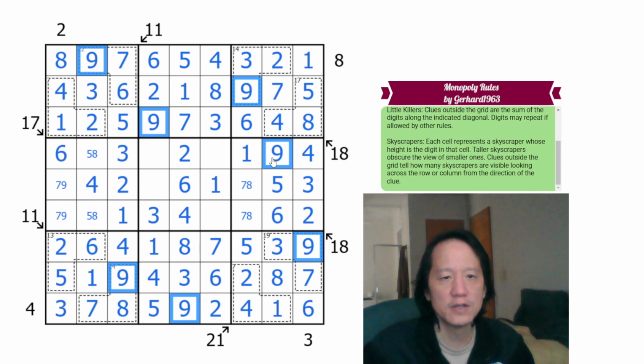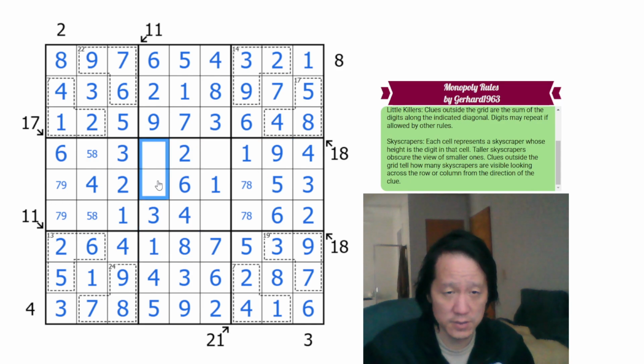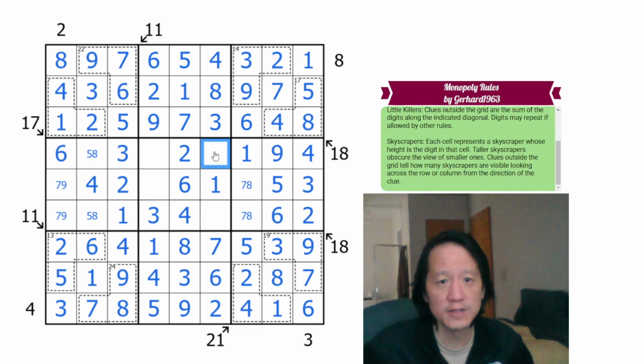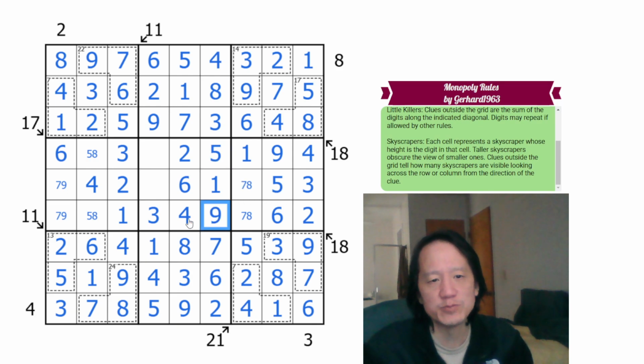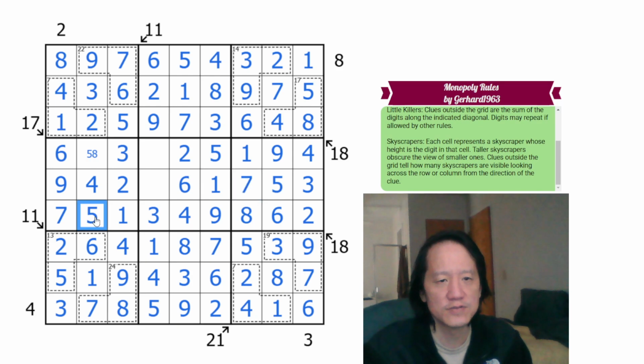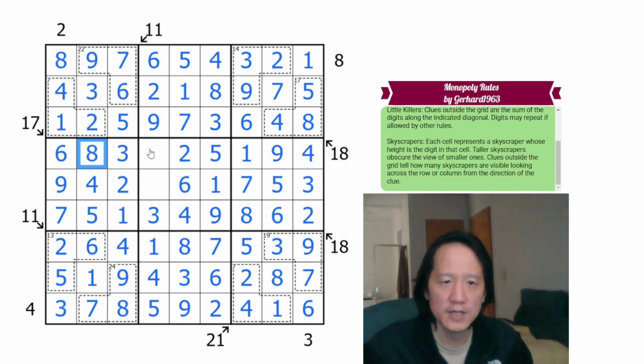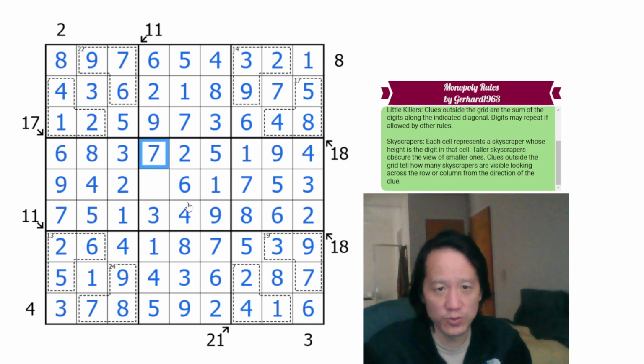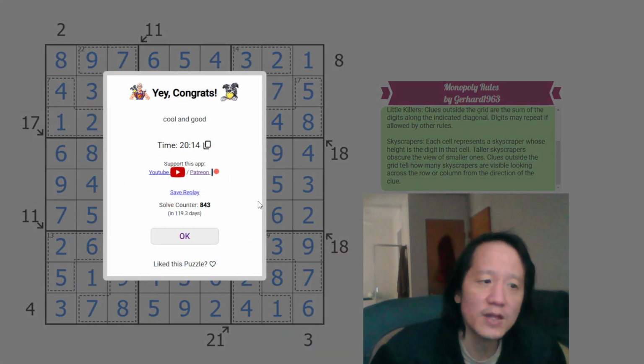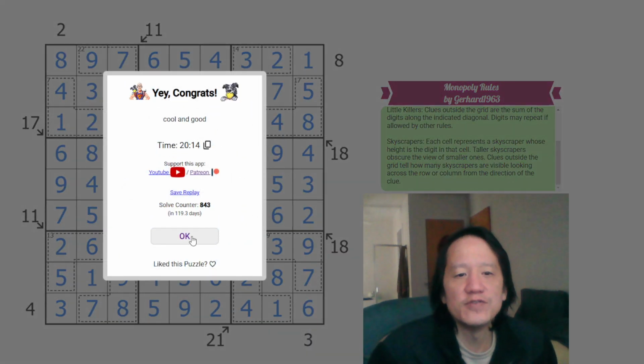And then now we can start eliminating things. So this has to be 7 or 8. That's not as helpful. This is 5 and 9 then. This can't be 9, therefore this makes that 5, which makes that 9. That 9 means this can't be 9, so this is 7, which makes that 9. This can't be 7, so it's 8, which makes that 7. This can't be 8, so this is 5, which makes that 8. And now we just complete it. So therefore this is 7, and this is 8. And that's how you solve it.